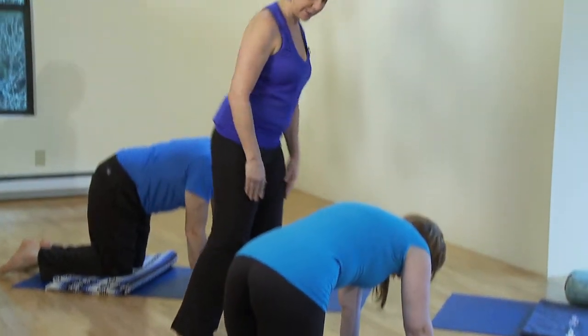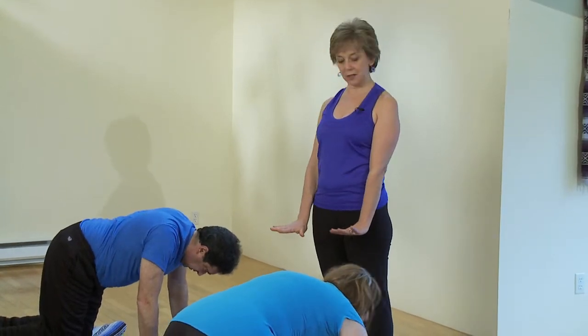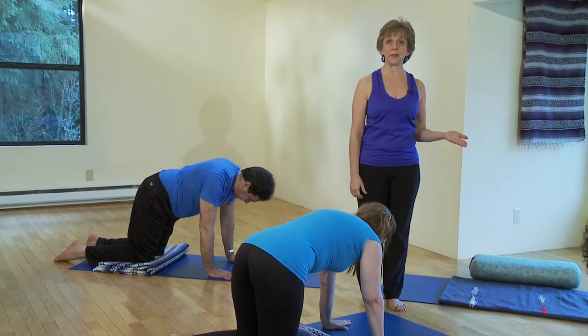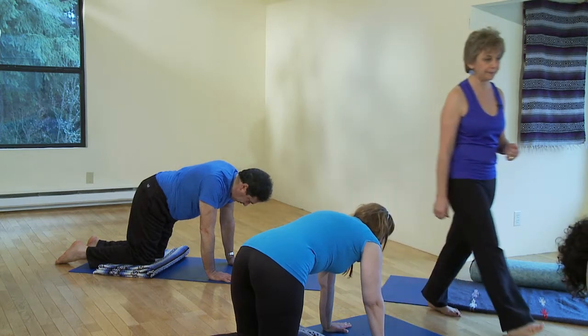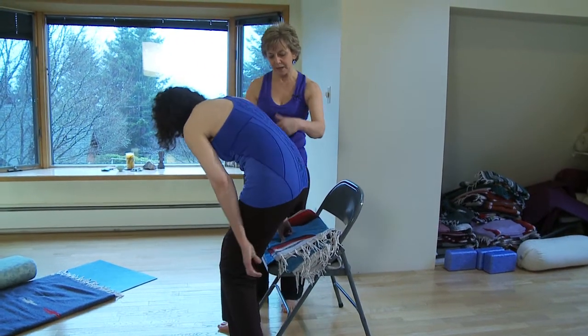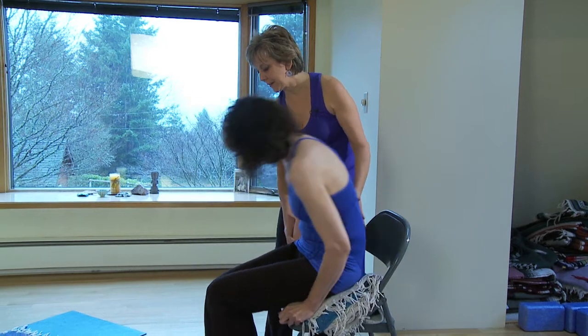From here, set yourself up, palms spread wide, placed underneath the shoulders, knees underneath the hips. For those of you who prefer to be on the chair, you'll want to come back to the chair position. Coming onto the chair and connecting with your breath, hands on your thighs.